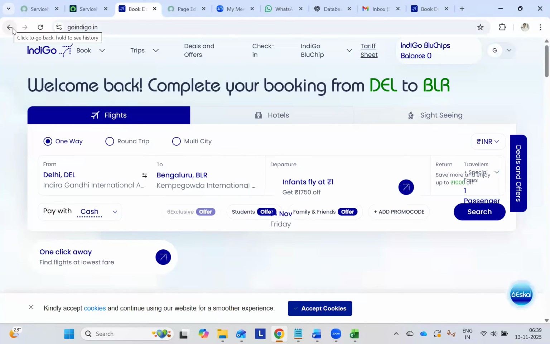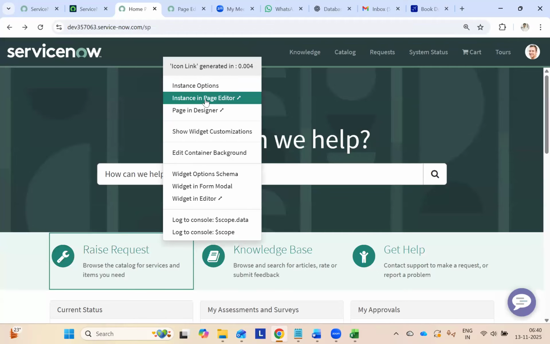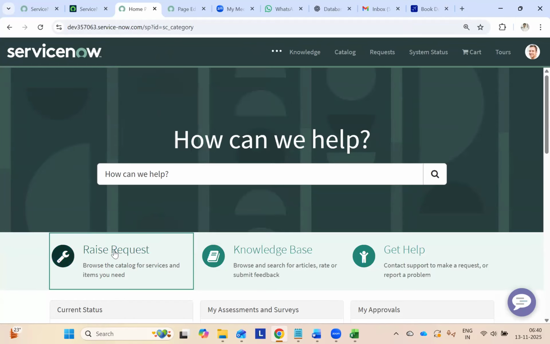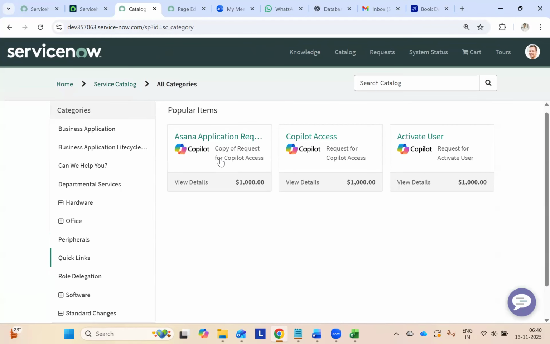Okay. Now page. Let us revert this one. You right clicked on that, and which option was coming in? Setting. I will come back. So right click, page editor, instance page editor. Okay, I did. Now again, if I click this one, again I'm going to my catalog items.